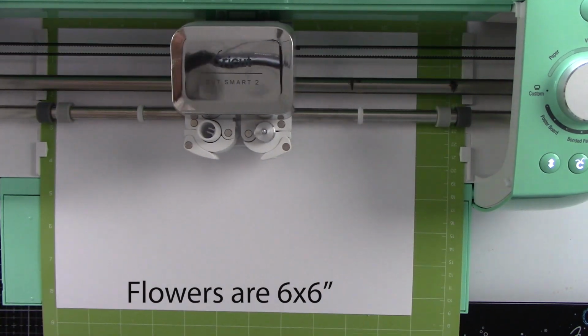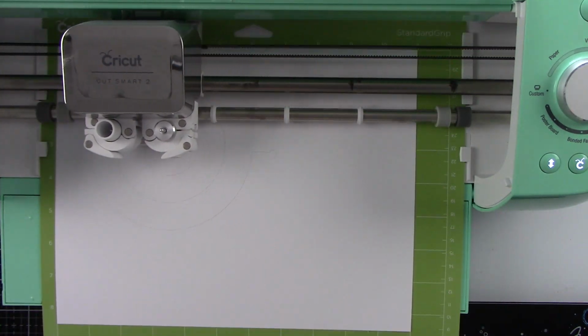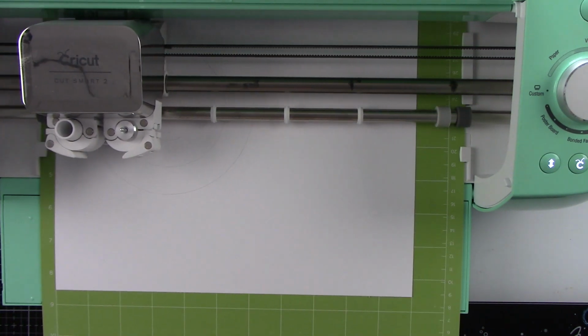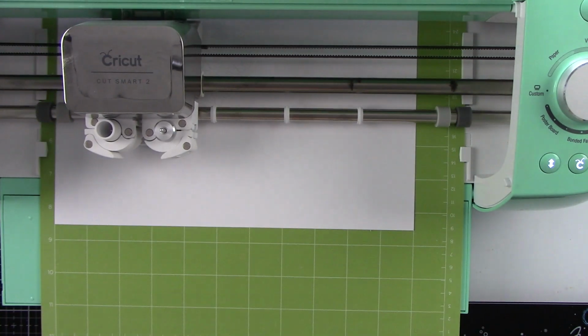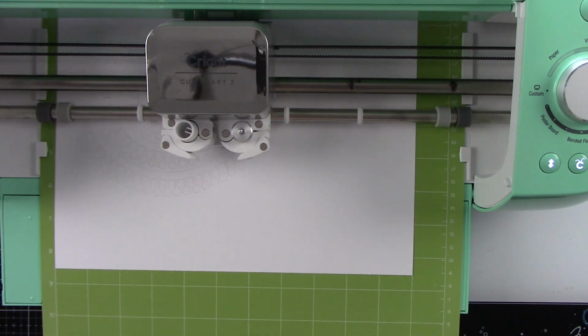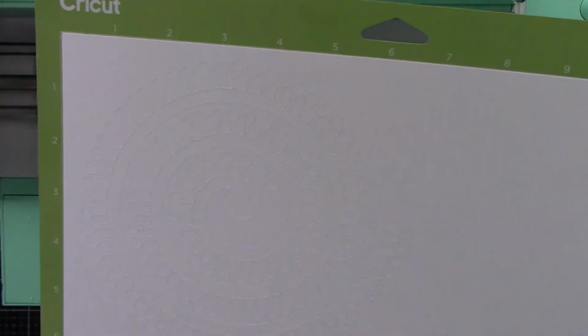I haven't used this in forever, like I told you, and I am die cutting these rolled flowers. These are by the Digital Crafty Fox. These are on Creative Fabrica. I will have them listed and linked for you below. And there is a ton of flowers in this download. I picked one flower. I want to keep that the same, but in different colors.